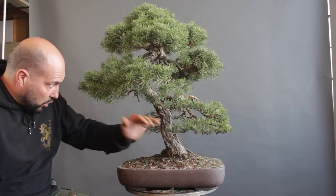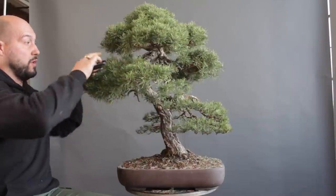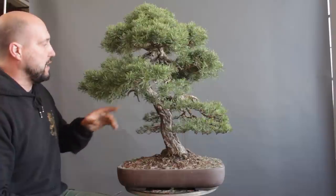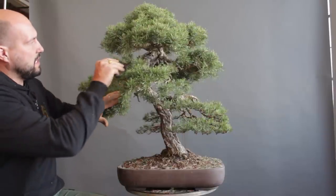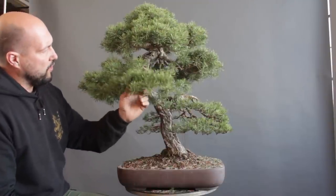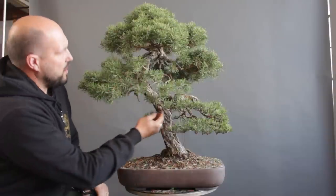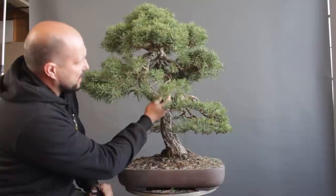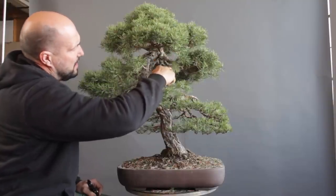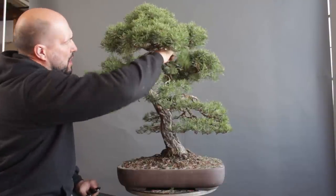Now that I've finished all the lower part, creating the first movement of the pad and the good depth, I have to solve this area of the tree. There is very big overgrowth that doesn't allow the observer to see the nice line of the trunk. I have a big thick branch starting in this position — it's frontal, it's not a problem — but this section is for sure too big, so I go through and remove it. Now I start seeing better the trunk line. Then we have this branch here that is a little bit weak — it could be a good step between this pad and up — but it makes the line of this right pad look strange. So I prefer to lower down this section and create a better transition.